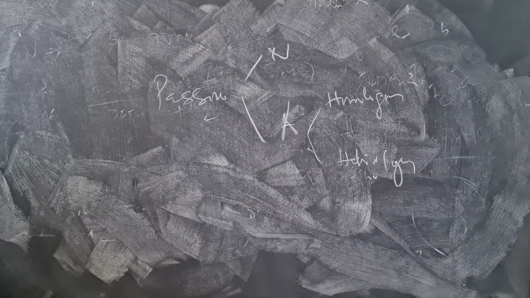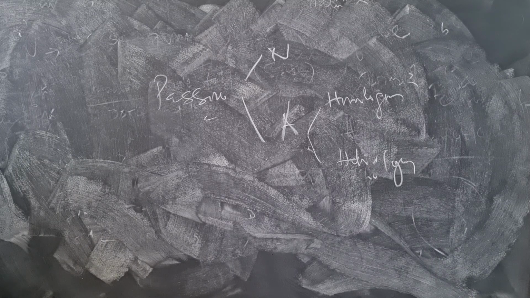Homologous serum is prepared from human beings, but there is a disadvantage: the chance of transmitting viruses. All these vaccines and sera should be screened. Immunoglobulin is screened for hepatitis B, hepatitis C, and hepatitis A. So all these are very important. Heterologous serum can cause serum sickness and sometimes anaphylaxis.